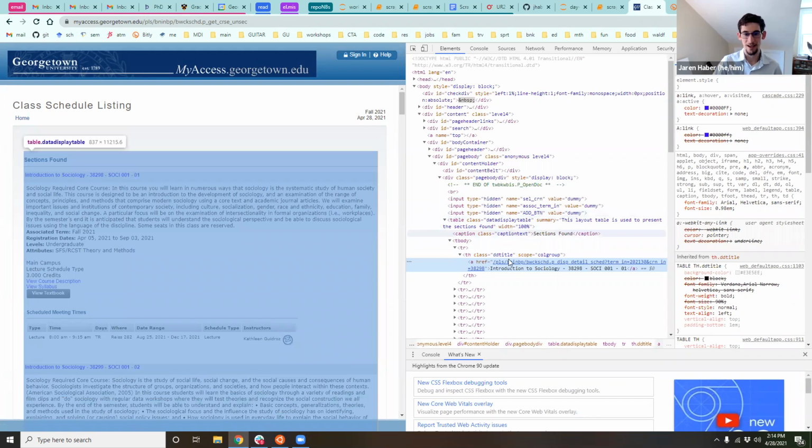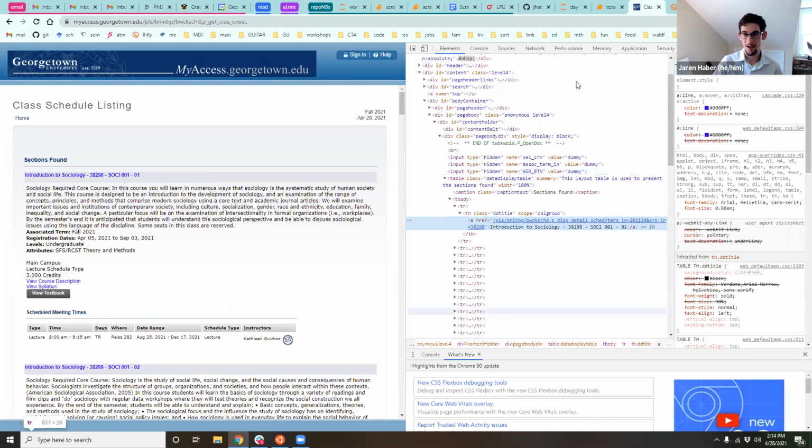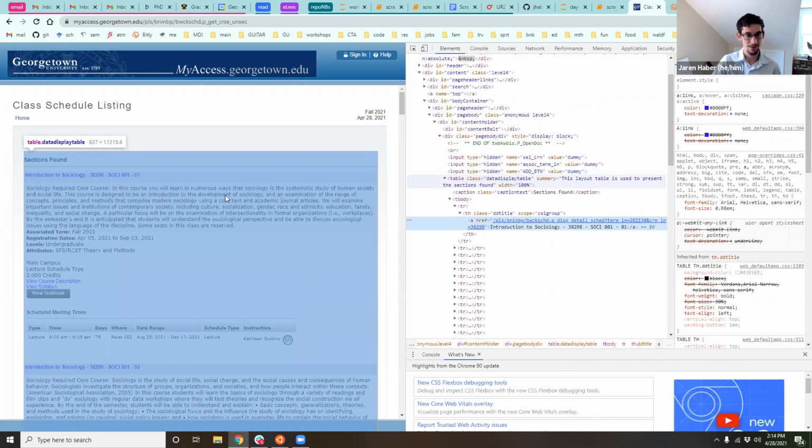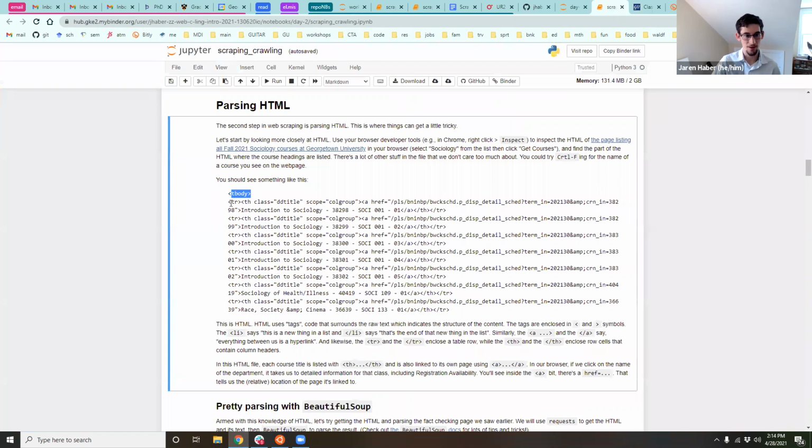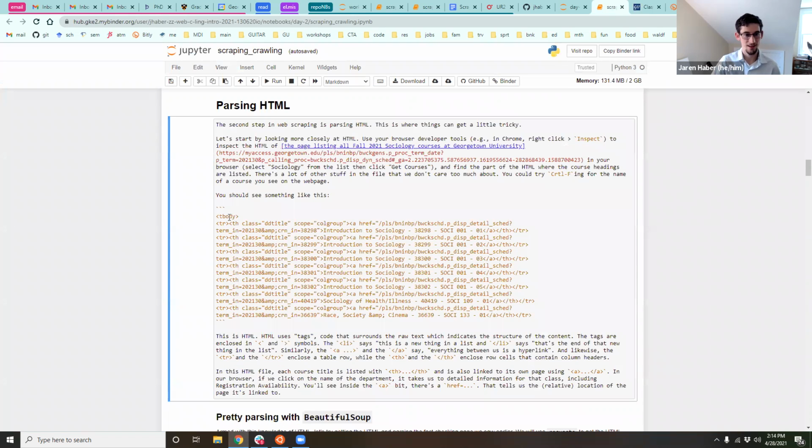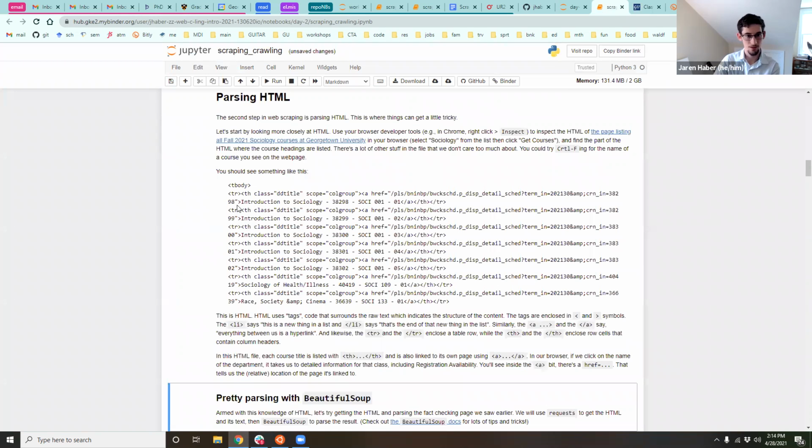To parse out the important pieces here, I actually did that already. You can see there's a tbody, something at the top, and then a bunch of TRs. The tbody means the body of a table, TR means the row of a table, and then there's TH, which is a header or column header within a table. So we've got a couple different things here. And what are these? These are called HTML tags, for the folks that are completely green like I was not long ago. HTML tags specify what kind of information is inside the bracket.